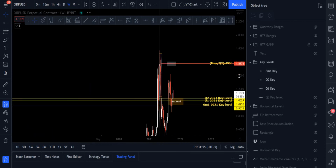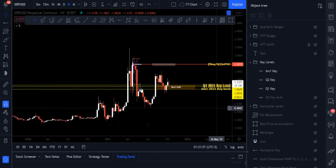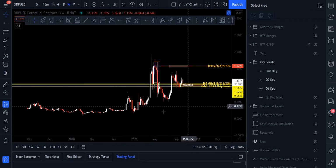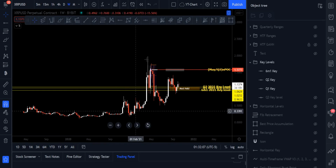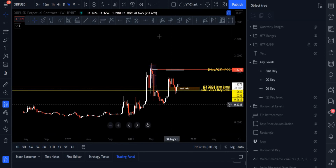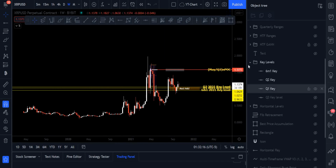If you zoom out just a little bit to the weekly, though, you are going to notice we never closed beneath it on a weekly, in the sense that we didn't close below it, open, and then close again beneath it, showing it as resistance. So what do you have here? You have an uptrend. You have a high, a higher low, a high, and then a higher low. So this is consolidation. We'll probably form some kind of triangle.